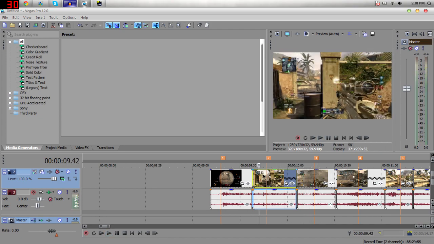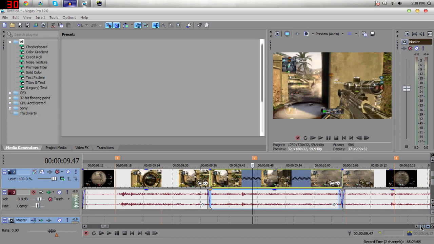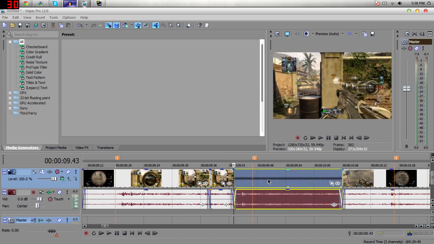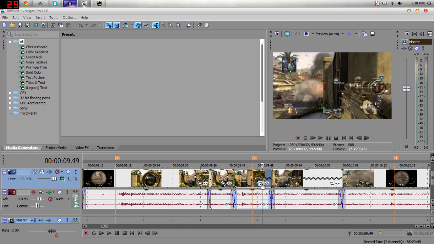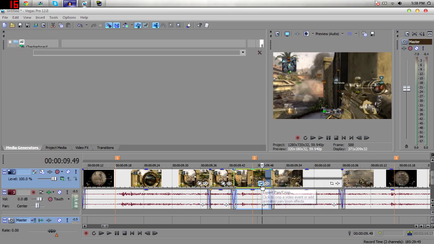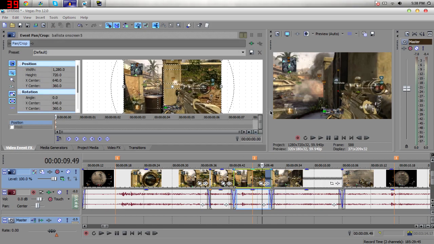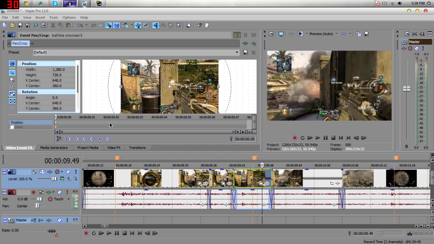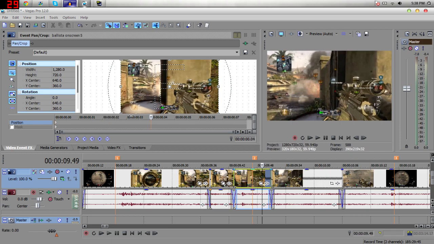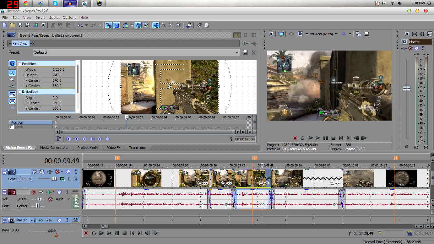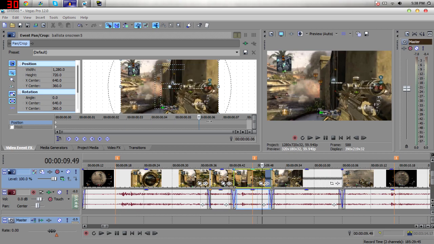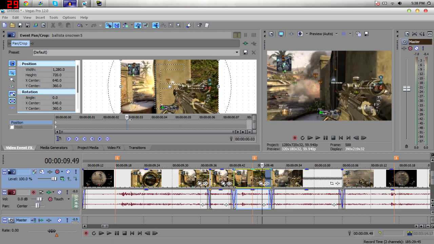So what I like to do is go to the marker, zoom in a bit, and then go a little bit before it and a little bit after it. And now, this is how to do a pump. You press that little square thing. It might lag up your Sony Vegas, like mine's a little screwed up. Then you just wait, and there it goes, and you scroll through it and look at the picture, and find the part where you want it to pump, around the middle.